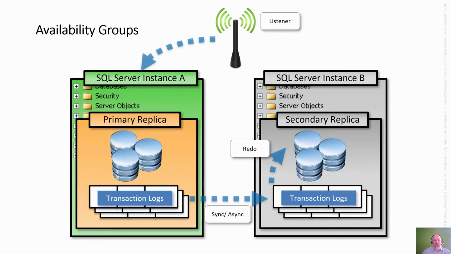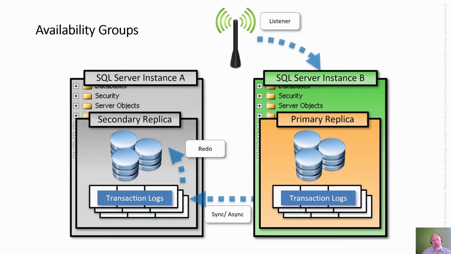So with our applications, we may want it to automatically and transparently redirect and connect to another replica, because it may be that the instance server A goes down for whatever reason, or we may be wanting to do maintenance on it, so we would want to fail over to server B in our availability group. Server B would then become the primary replica, which means that our applications we would want to transparently redirect, and this is where the listener comes in.